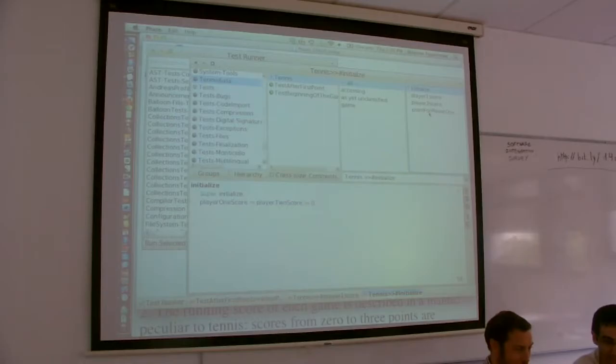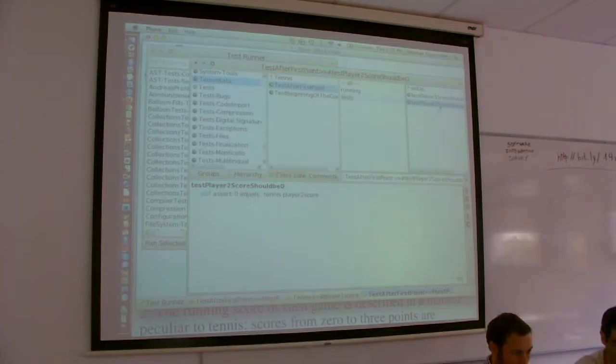So the other test, after first point for player two should be 15. So you should add a point for player two. So tennis first. Insert the line at the beginning. But now this is the thing, after the first point, we need to fix this because this is not correct. One point would just be for player one. In this context, player one scored, so player one should be 15 and player two should be 0. So then we need to rename that test case.